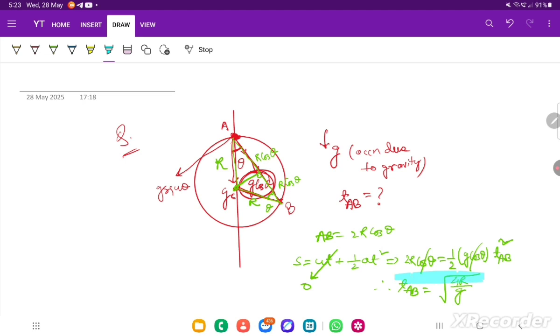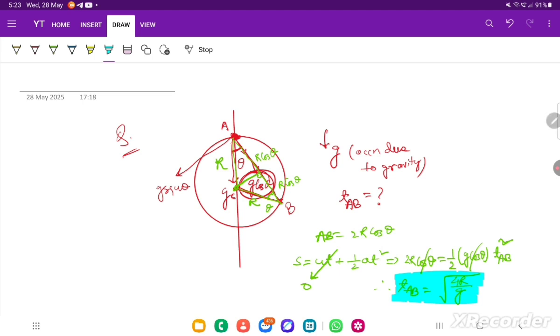So it's a very simple question, and the solution is also very simple, but its application is huge. You can use this concept in some other problems as well, where it's not directly asking about this kind of a vertical circle and you find the time required to travel through a chord. They are not asking directly this property, but you can use this property.